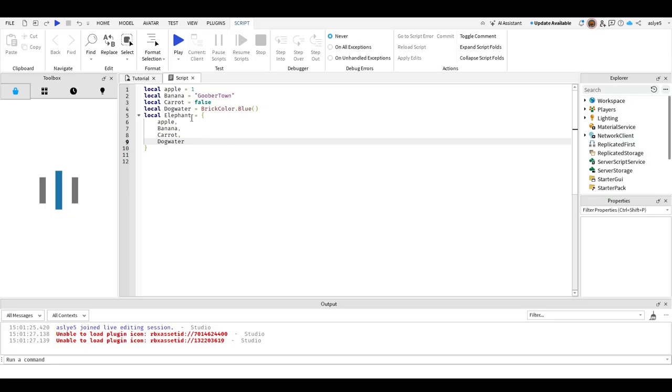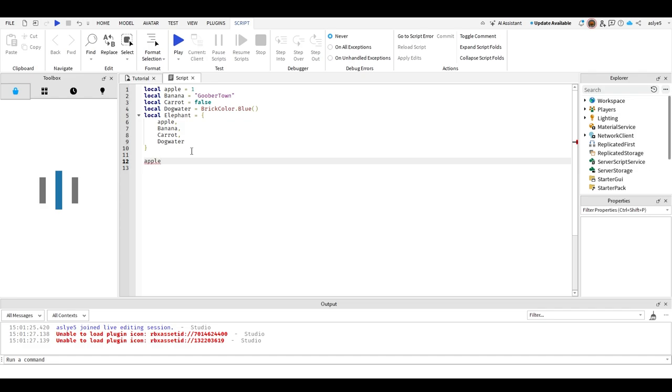So yeah, all right. And then last but not least, elephant has what we call a table. It stores several different things. So instead of having apple, banana, carrot, I could have 1, 2, 3, 4, or Goobertown, 5, 8, 7, and they're all separated by commas, right? And for variables, you can change them at any point in the script, which is a reason you don't want global variables.